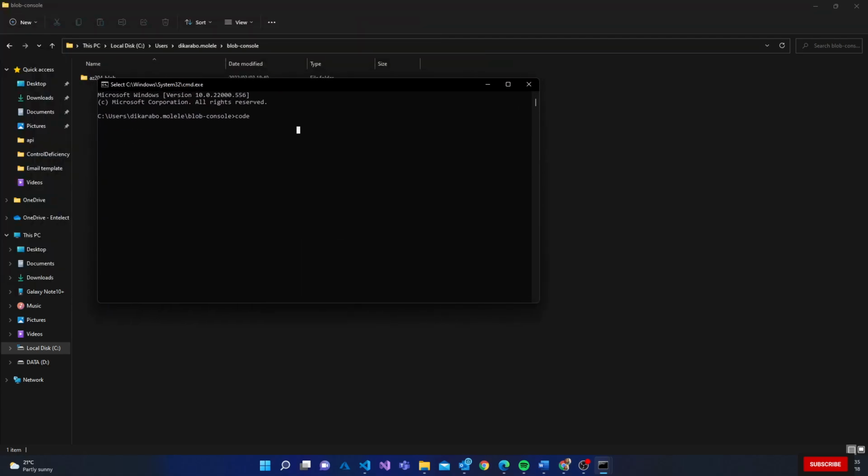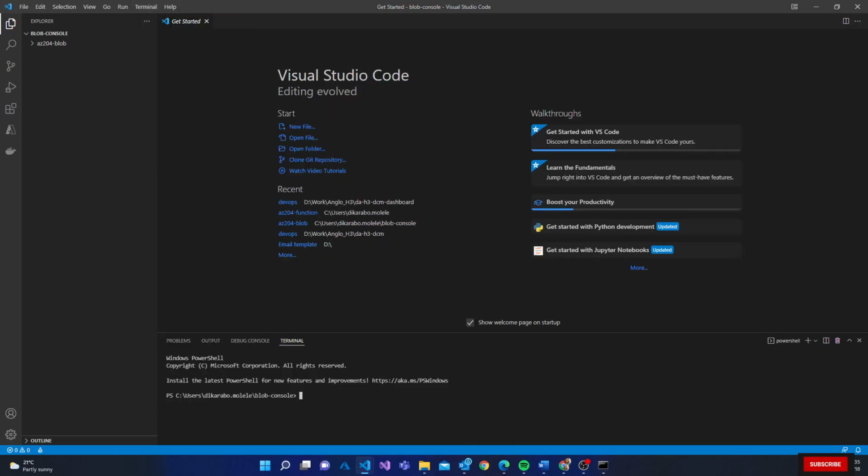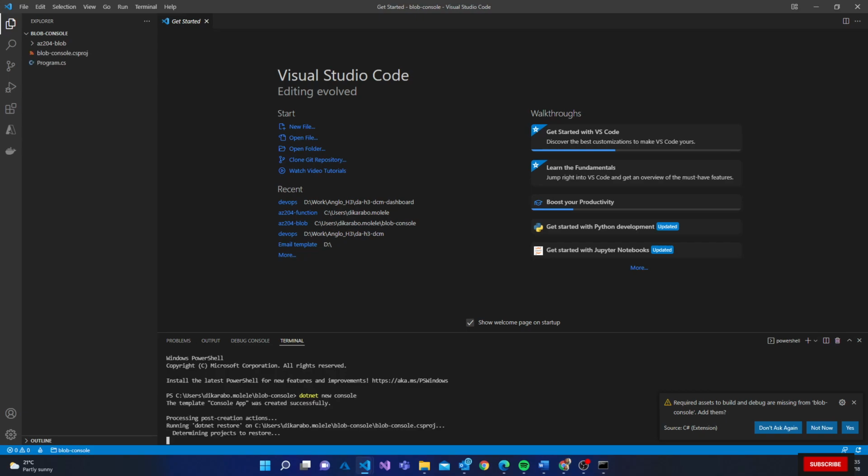That basically opens Visual Studio Code on that folder. Then I open a new terminal in Visual Studio Code and run this command, dotnet new console. So this is scaffolding a new console application.